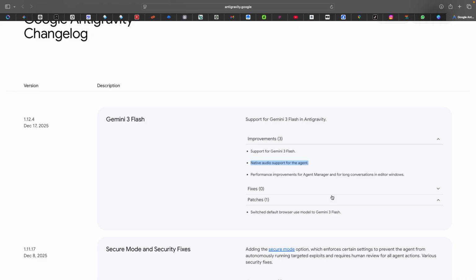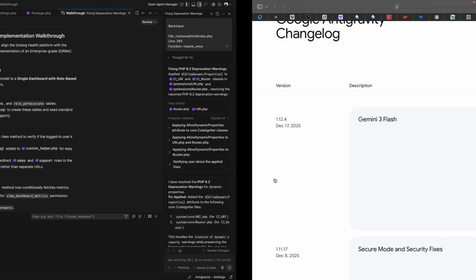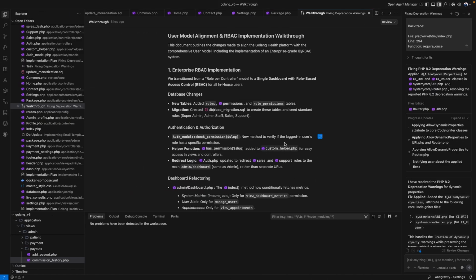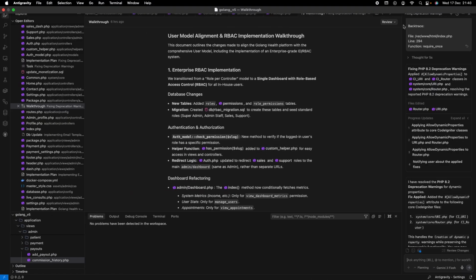So I think it's gonna be very useful for us to be able to speak instead of typing, and then we get things done much quicker. I like the audio support. And then there's performance improvement for Agent Manager, for long conversations, in editor video. Okay, so I think that is for agents.